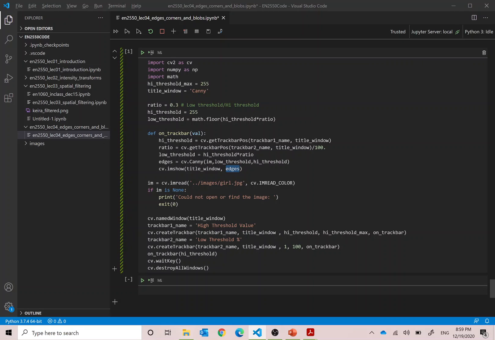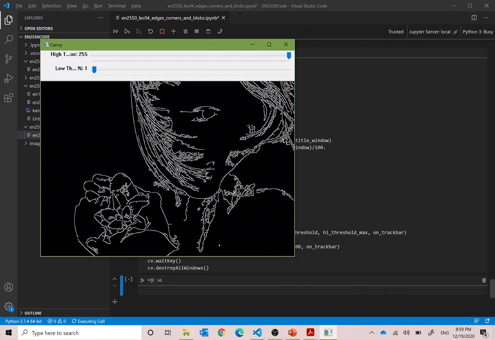In the main part of the code, you start the window and then you have a tracker bar. In this tracker bar, you have the current value that must be taken in the tracker bar as well as the maximum value. In the second tracker bar, the current value is 1 and the maximum value is 100. I am using that as a percentage. Let us run this and see.